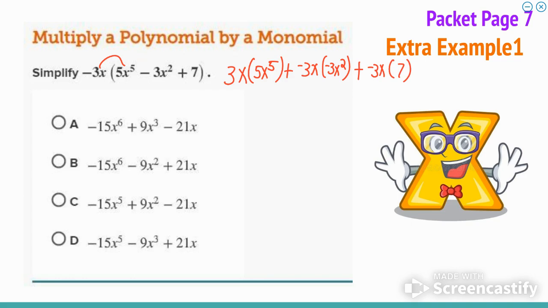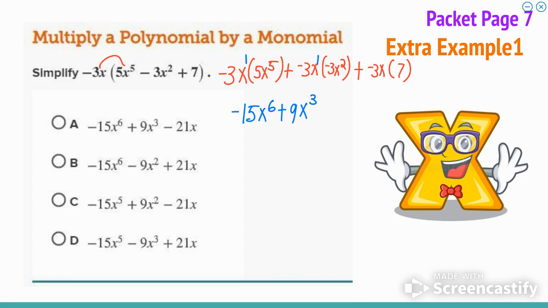So if we take a look here, we have 3x to the 1st times 5x to the 5th. So that's 3 times 5, which is 15. You have to add your exponents. And I'm sorry, this should be a negative 3x. So that's negative 3 times 5, a negative 15, x to the power of 6, plus negative 3 times negative 3 is positive 9, x to the power of, well, this is 1 and 2. That gives us to the power of 3. All right.